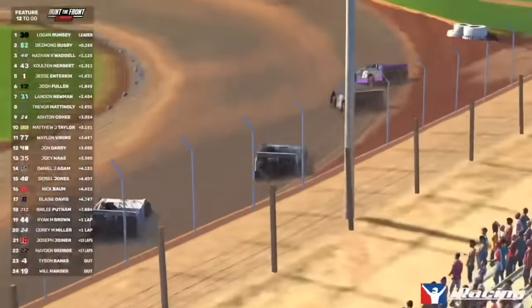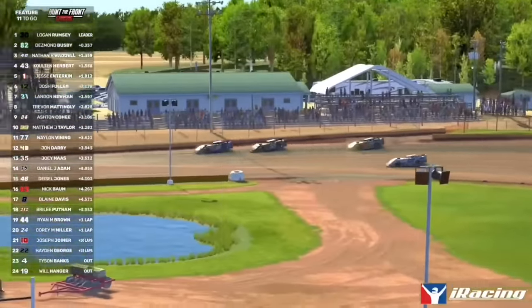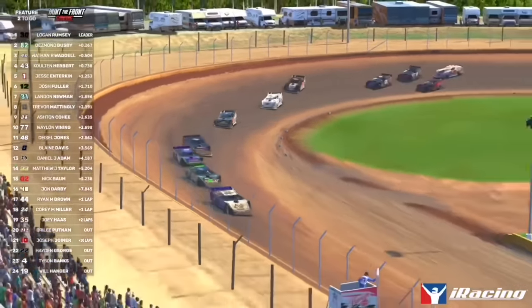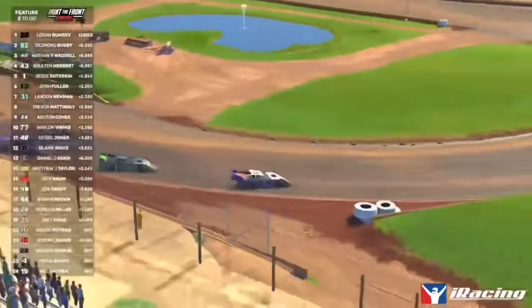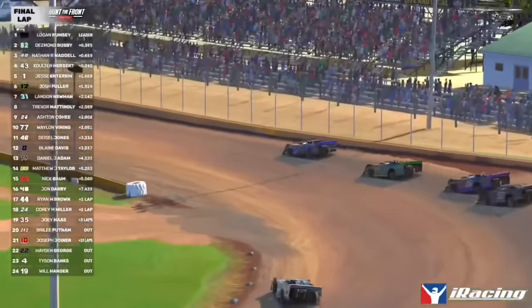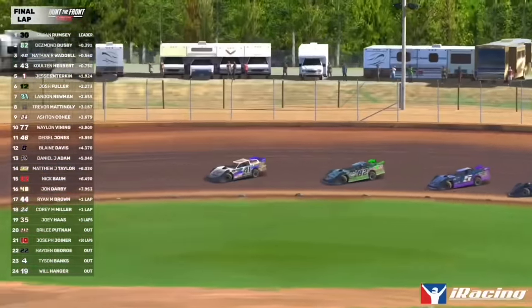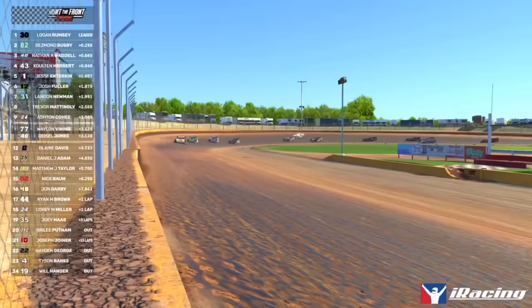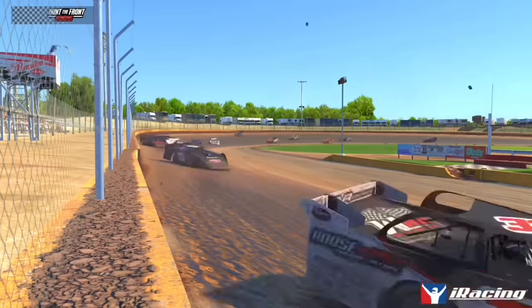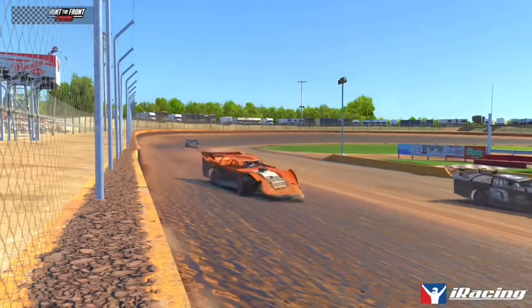A lot of the drivers you can see migrating through the middle of the racetrack in turn number 3 and 4. Upstairs through turn number 1 and 2. Now off for corner number 4. Can it be 4 turns away from a $250 payday? Yes, it is. He will get through turn number one and two, fine and dandy. Back straightaway for the final time. You'll hunt the front Frosty Friday Showdown main event winner and a $250 payday is going to be Logan Rumsey. Second will go to Desmond Busby and Nathan Waddell will complete the podium.